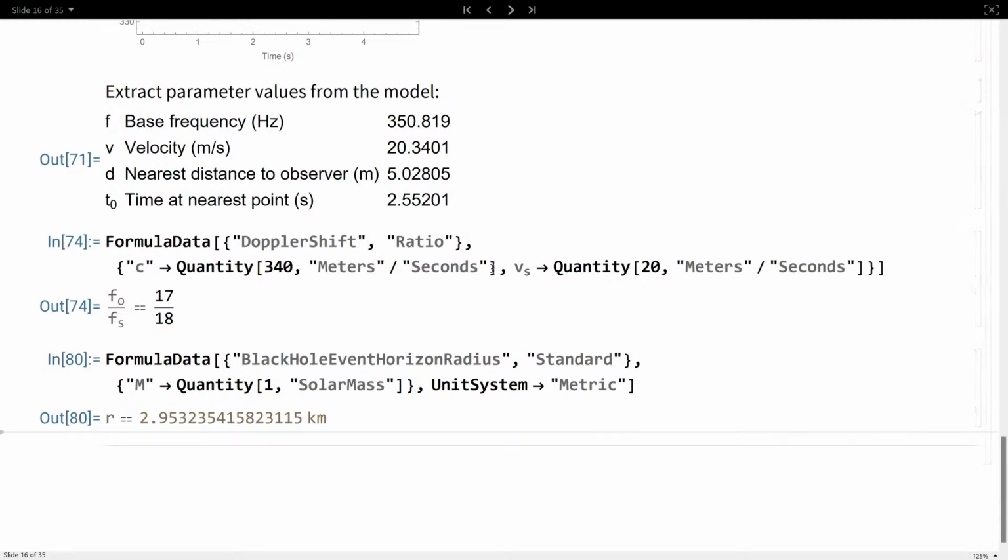But yes, I know I'm at risk of straying into physics here. But I think this formula data is really useful. All across education and teaching, I think this formula data functionality is criminally underused, let's say.